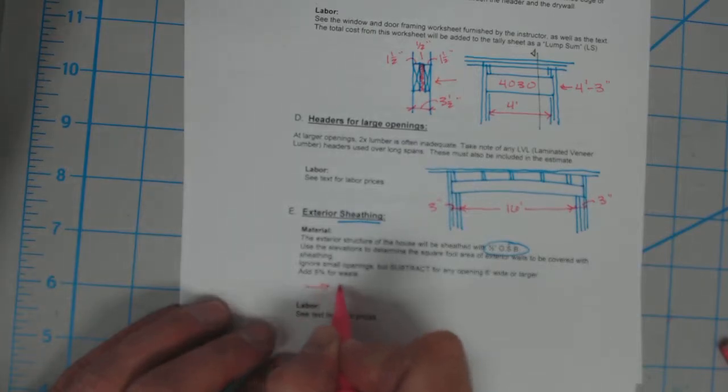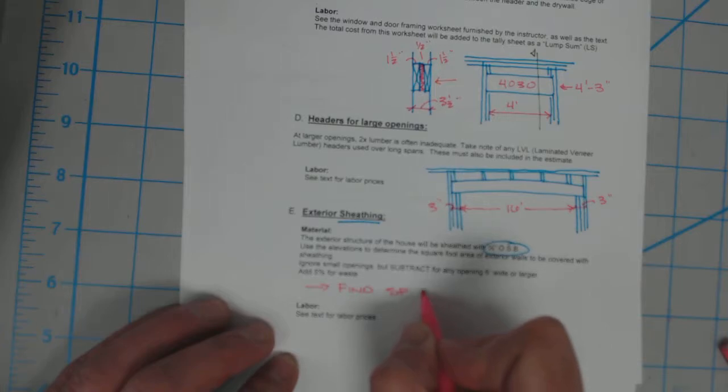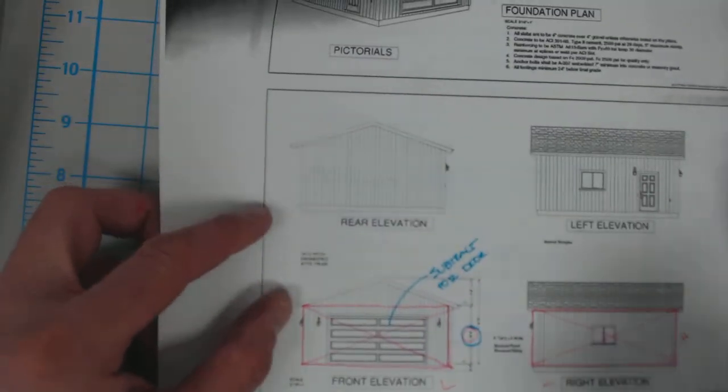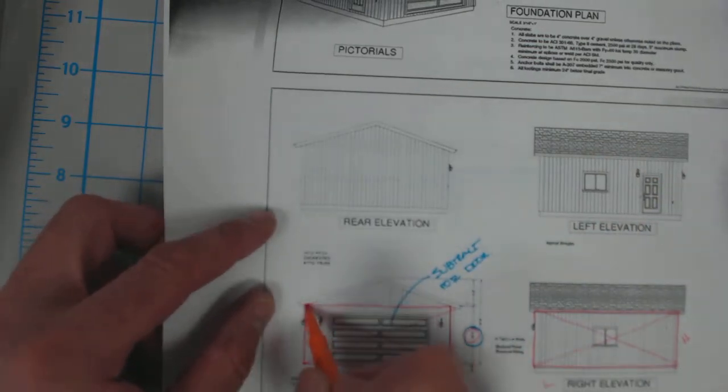So, not siding, I guess. Find the total square foot of the wall, and I'm going to put wall only. I want to make sure that we're not confused. Actually, that's not true. We are going to have to side this.